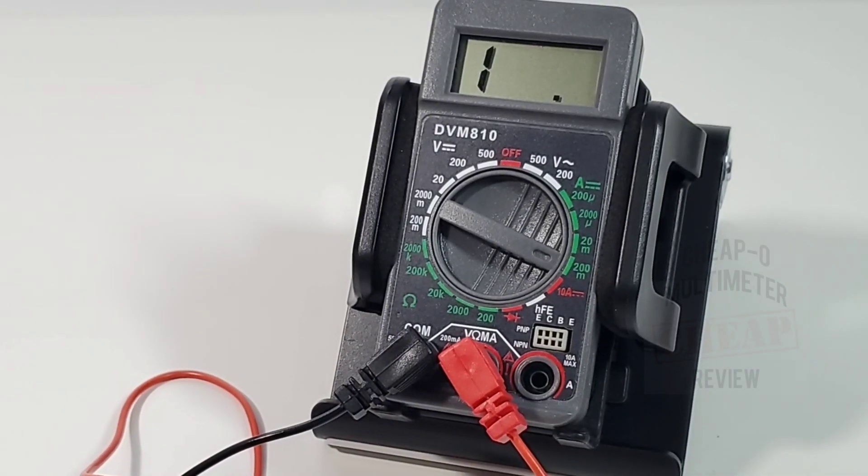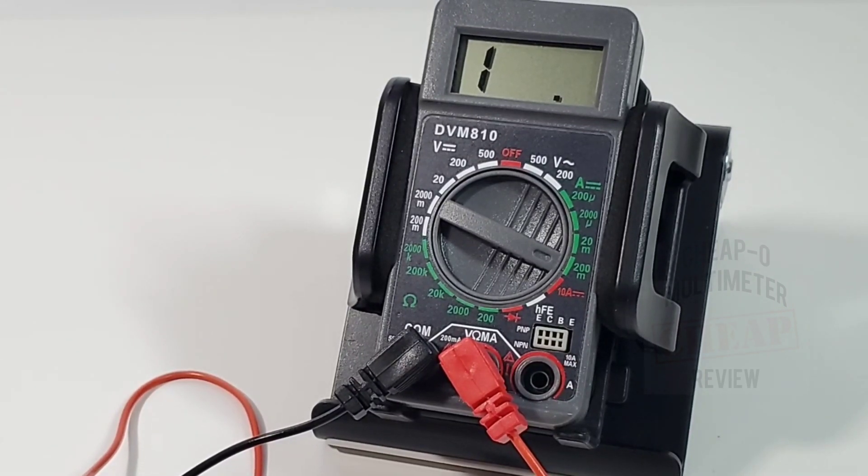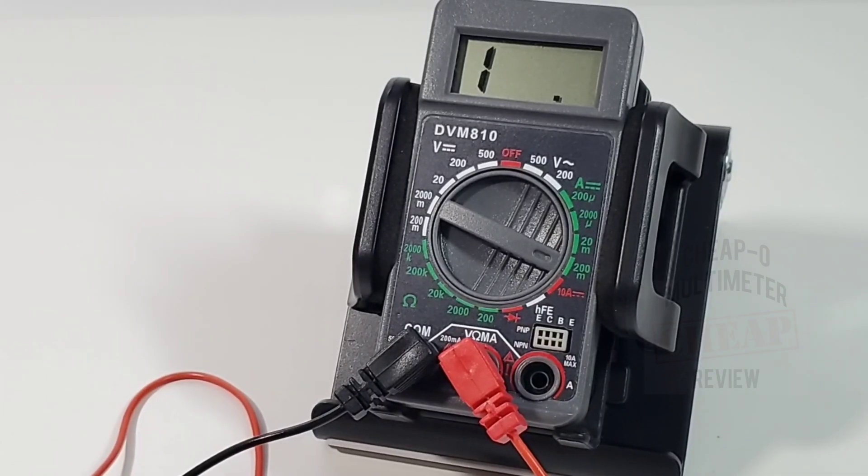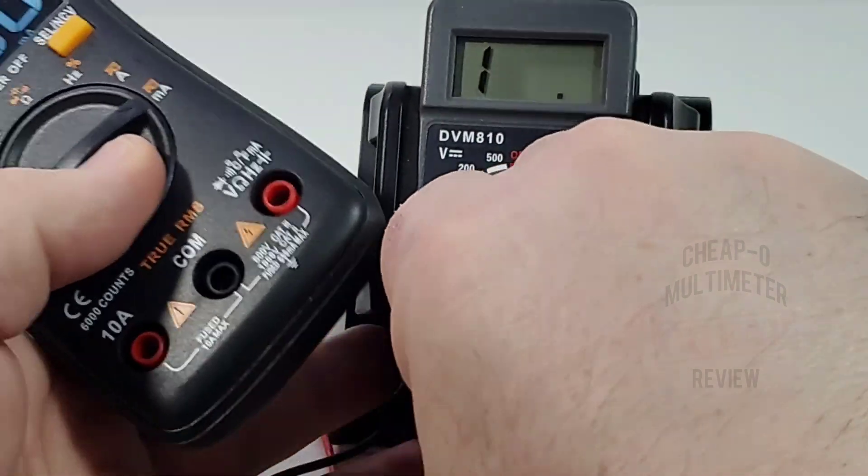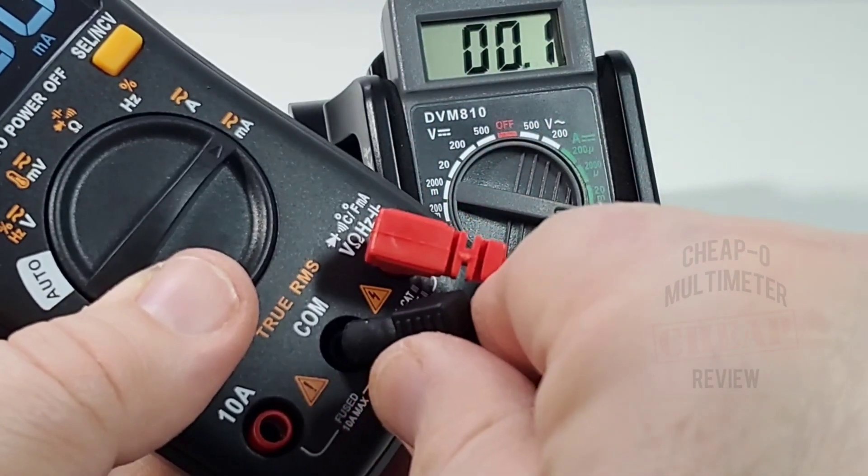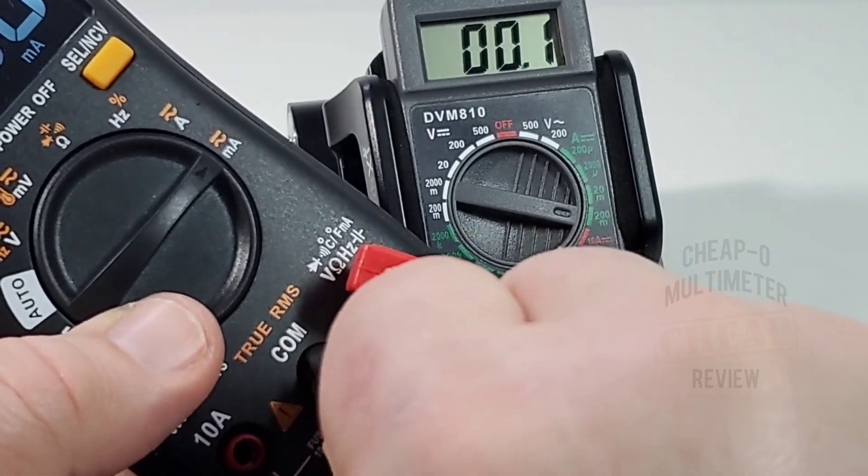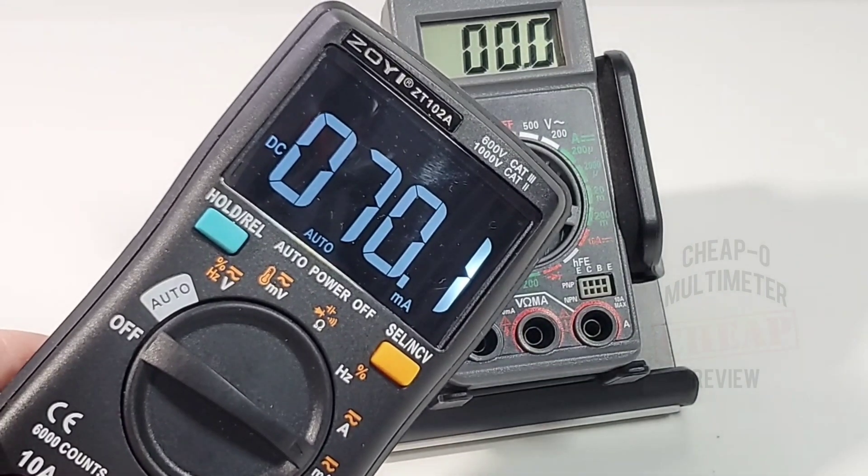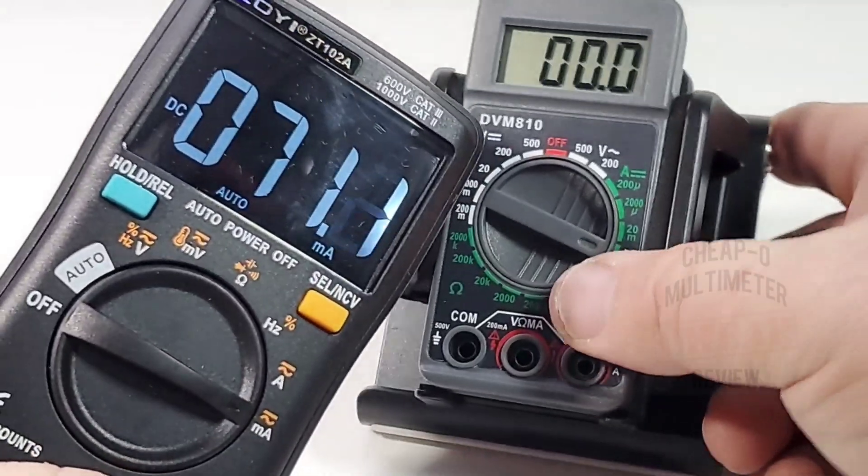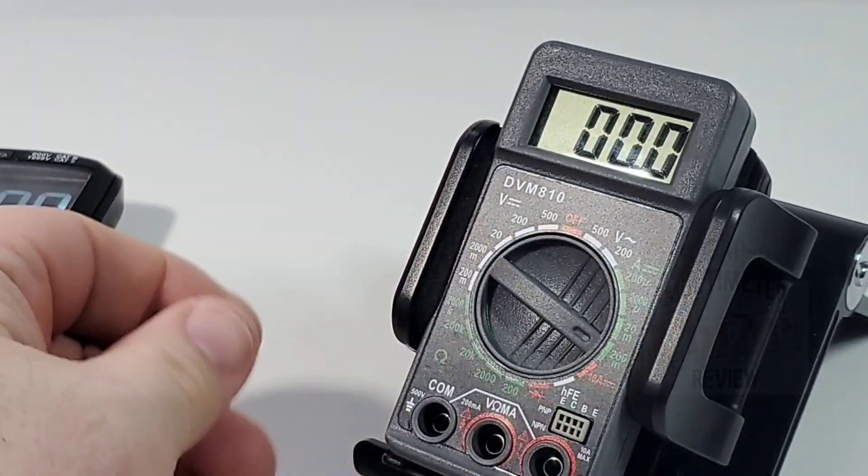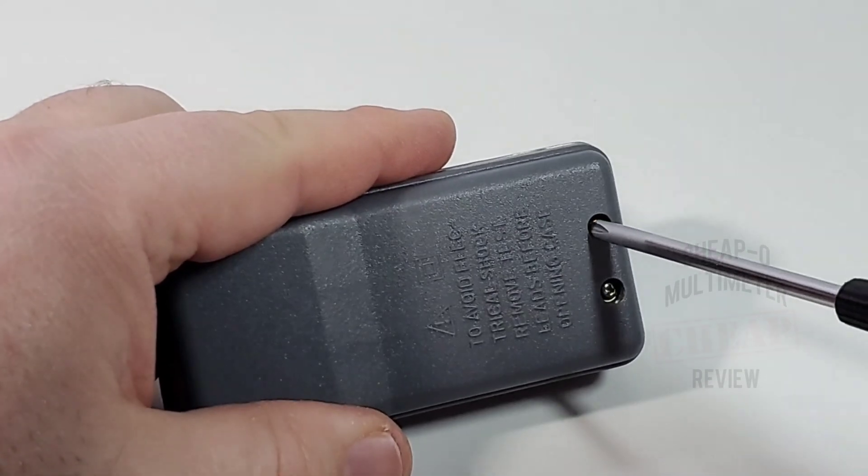Right now we're on milliamp mode and we have hit a snag. All good things must come to an end. Well that happened awfully quick with the little Velman - it is not able to read milliamps at all. We'll have to pop open that fuse. As it stands, it is DOA. Just for the heck of it, I've got this Zoyi here. Let's swap the leads to make sure it's the meter and not anything else. According to the Zoyi we're sitting around 70 milliamps, but nothing on this - it does have a 200 milliamp maximum rating but we can't even get that far. That's too bad. I want to take this apart and just take a look at the fuse to see if it's not a fuse issue.